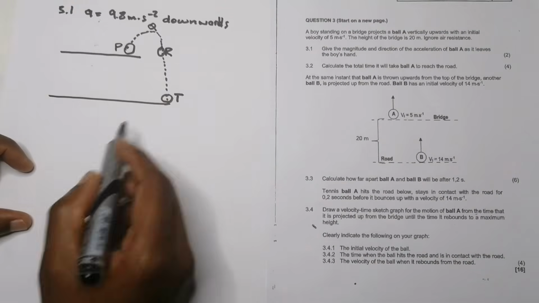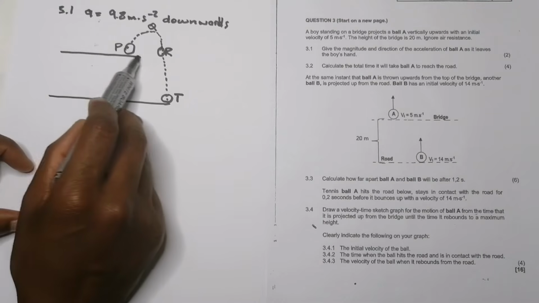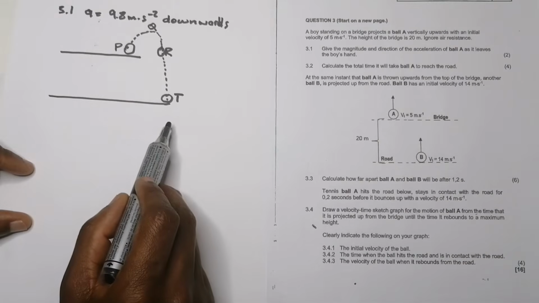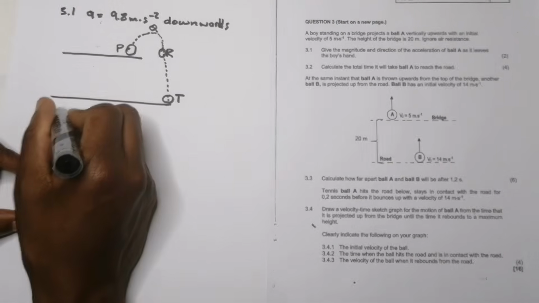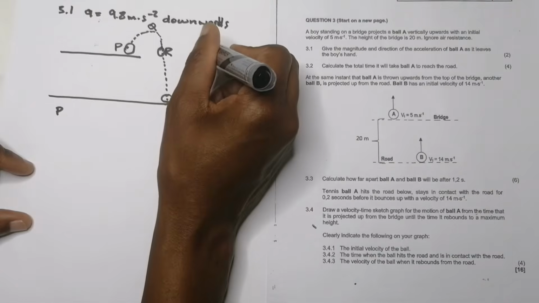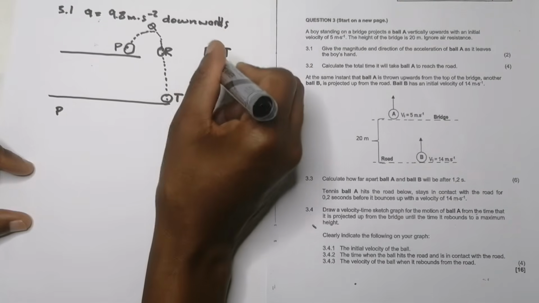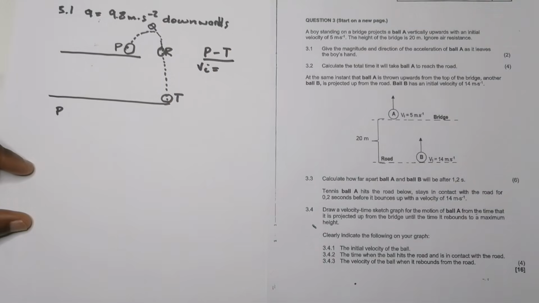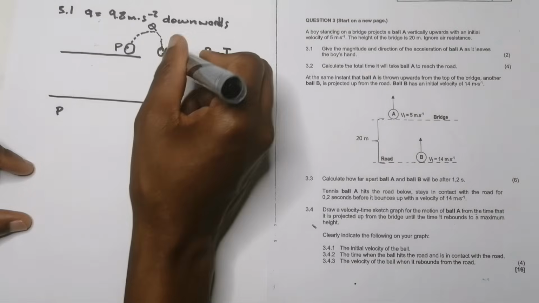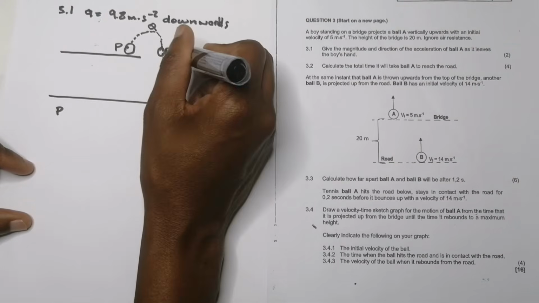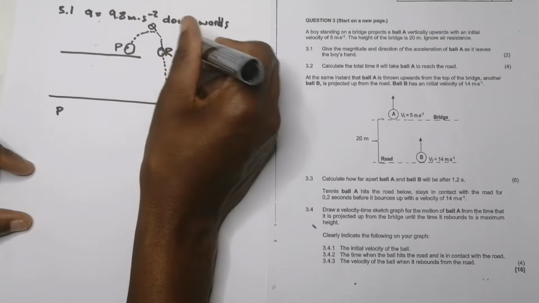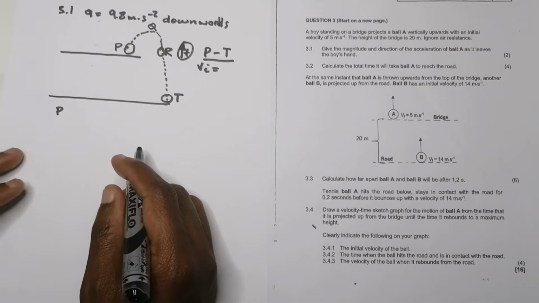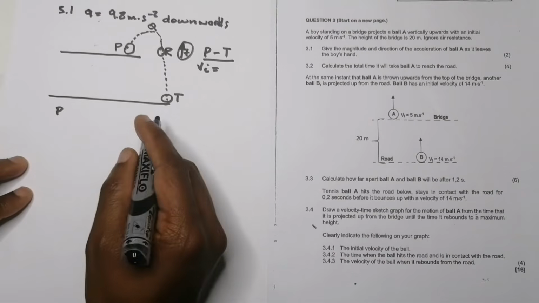Now, what am I going to do? I'm going to take information from P to T. This is the total time of flight. So if I take information from P to T, what is my initial velocity? The most important thing, ladies and gents, please remember to always choose a direction as positive. So I'm going to take upwards as my positive direction. There's nothing wrong, you could have taken downwards. You still reach the same answer, right?